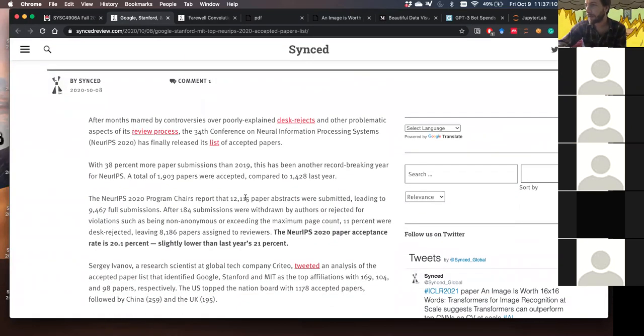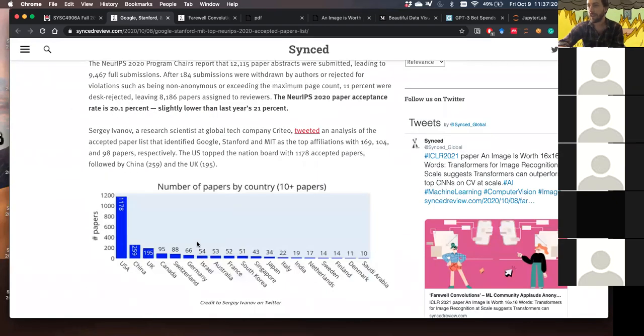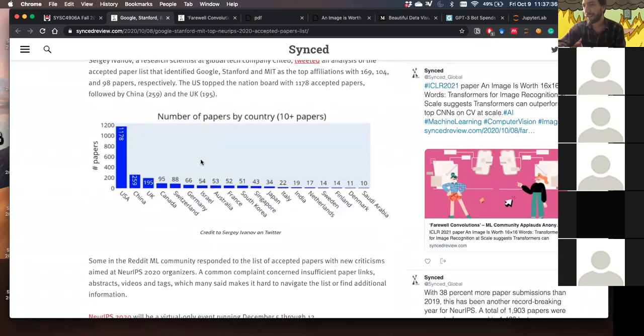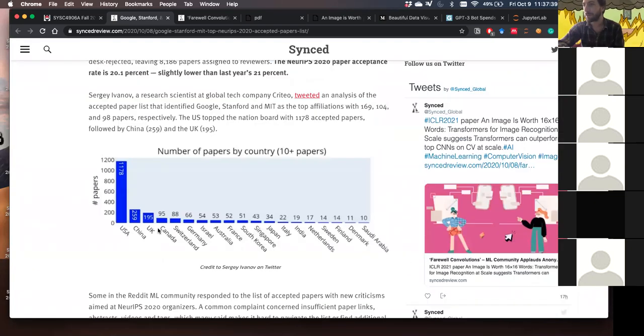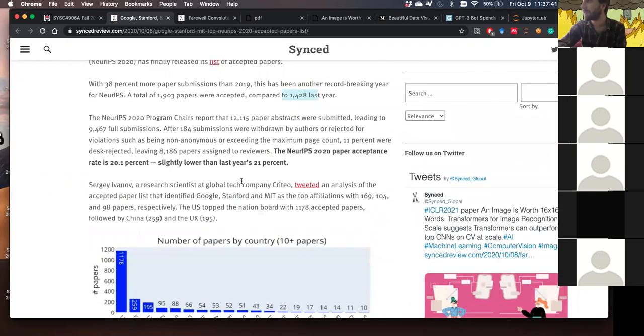There was a total of almost 2,000 papers accepted this past year compared to about 1,500 last year. Canada, where we sit, is just beneath these three big ML research guns. The US is obviously one of the most eminent ones. Hopefully in the future, some of you will go into research and contribute a bit more to Canada's numbers in the more applied or technical ML space.